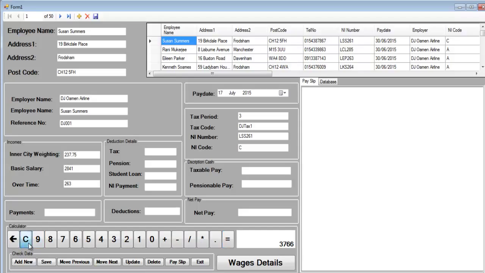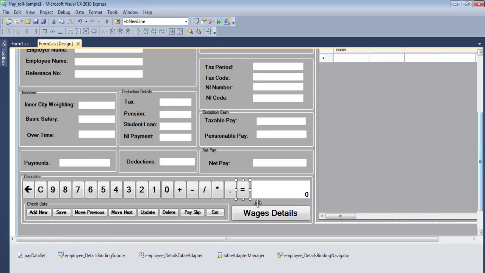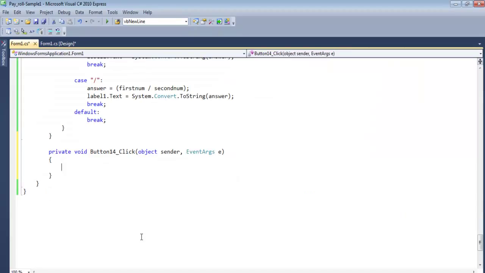The clear button is not working, so we need to take care of our clear button. Come back into the system right there. Let's close this, we don't need that anymore. Double click on the clear button and just enter the following: label 1 equals 0, enter your space, and label 2 equals clear. Change this 1 to 2 and enter your semicolon. That's the clear button taken care of as well.